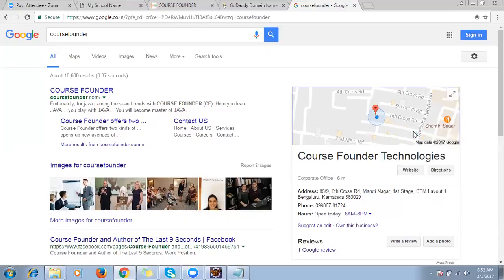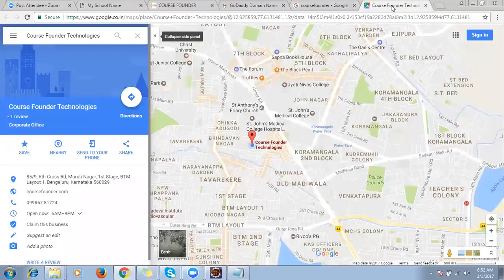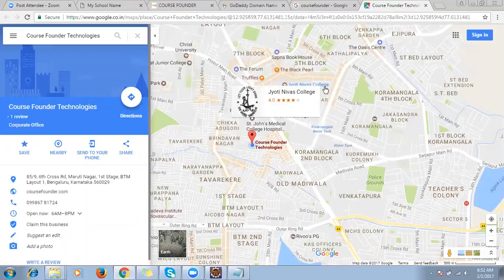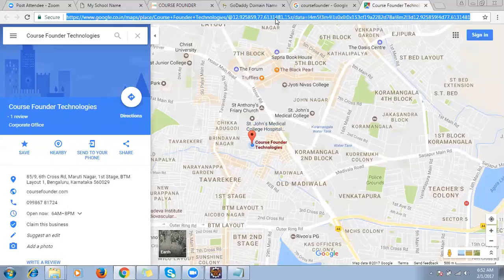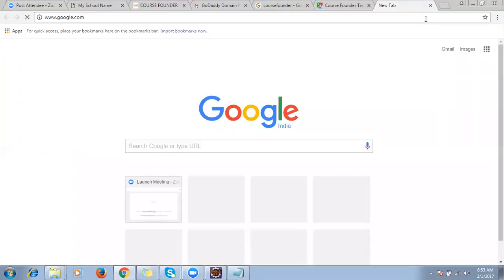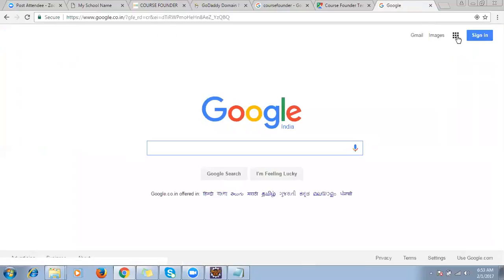I mean, I included everything on this Google page. So does Google automatically take your address, or do they... No, we had to register that also. How? You can first register yourself on a Google page. It's free. Google is free. You have to register yourself in Google. Then you take this link. That is also free. Google provides a lot of services. So you want to register yourself in Google.